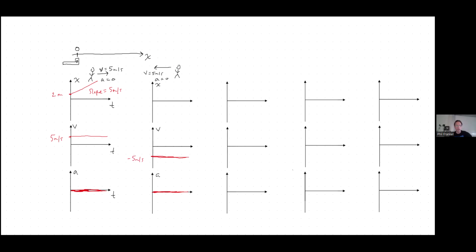How about the position? Well, the person must start at some positive position. Just like before, I'll imagine the person starts at x equals 2 meters. But as they run to the left, their positive position is getting less and less positive. After all, they're running closer to the detector, closer to x equals 0. So their position has to drop towards 0 over time. Now, it'll never actually hit 0 in this case, because if the person were at x equals 0, they would be located where the detector is located, and things would go wrong before then. But essentially, the slope over here will be -5 meters per second, because the slope of a position versus time graph is just the velocity of the object. I should be careful and label my t-axis here as well.